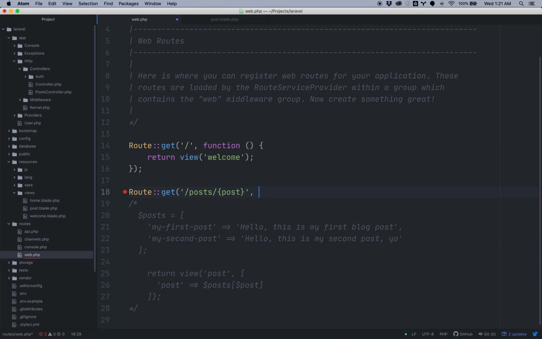And we're going to say, okay, for every request that comes in that has a URI of posts/ and then some other random string, I want to call the posts controller. And specifically inside of the post controller, I want to call the show method.